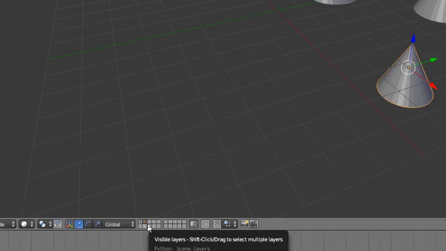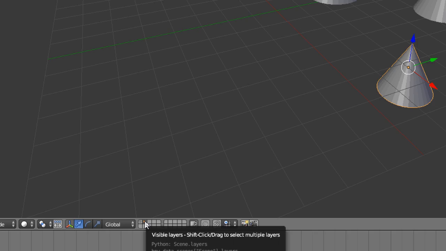One thing you'll notice about these layers is that they're not numbered. And it may be tough to remember which layers have meshes on them and which ones don't. I'm probably not going to use all 20 layers. So notice that the layers that have something in them have little circles. This circle is yellow just because I currently have a cone selected. So it's showing me that my current selection is on the second layer. And this gray circle shows me that there are objects on the first layer. I'm just not using any of the others.